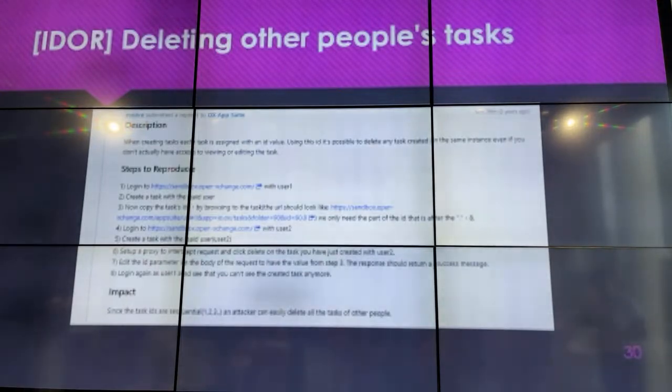So let's look at an actual example of this, right? Here you can see that they log in to this account. They've created a task, which is a resource name. You can see here where it says tasks. And actually you see how it has these other parameters here. That's something that we should also test for business logic errors. So create a task with user A, log into user B, and try to delete user B's task, but change the ID to user A's task to be able to delete another user's task.